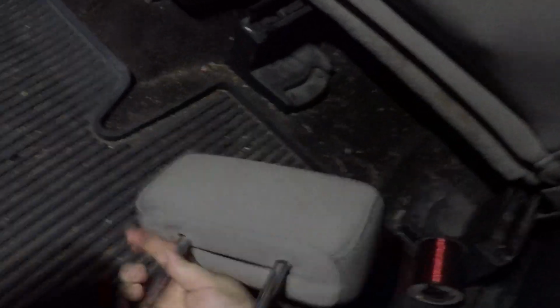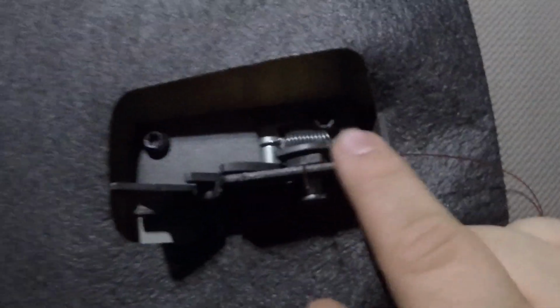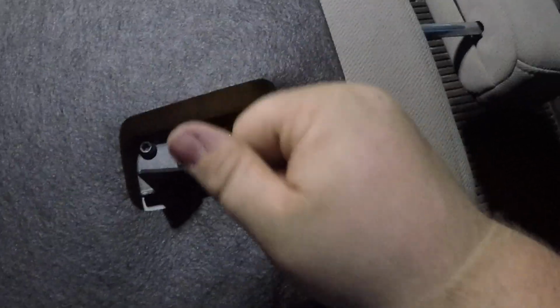and unlatch your seat. So what I'm going to do is, I have my headrest over here that I took out, this one right here, and I'm going to take it and put it back in. Okay, easy enough. Slide that back in just like so. And now what I'm going to do that I didn't do over there, which, hindsight 2020, is I'm going to take this and loop it around this piece right here, and tie it to itself just like I did here. Double knot and all that. All you've got to do is just pull it.